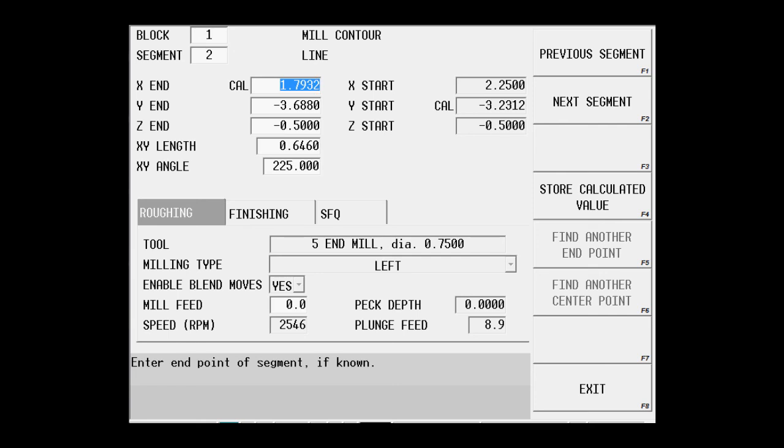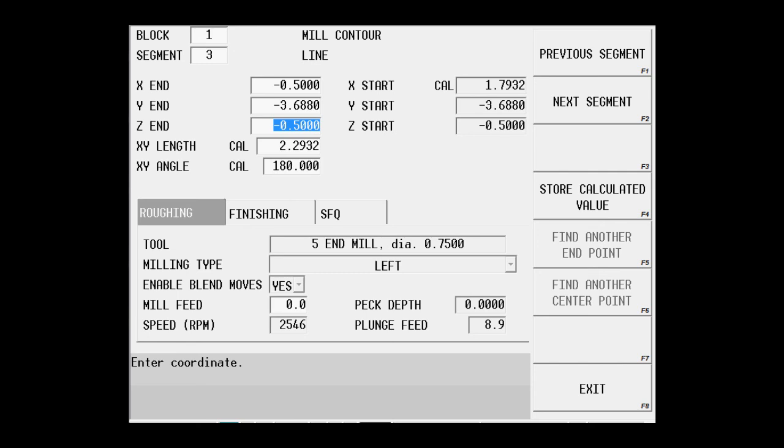Next segment is a line. We don't know the endpoint as a print dimension because we're going to travel off the part just as we started off the part in Y at the beginning. If I started off at Y of a 1/2 inch in segment 0, I might as well travel past 0 by a 1/2 inch in X as well. So I'm going past 0 to the left, so that would be a negative 0.5. The Y end is a minus 3.688, which is a print dimension. And you see that it was able to calculate both the length and the direction of that line.